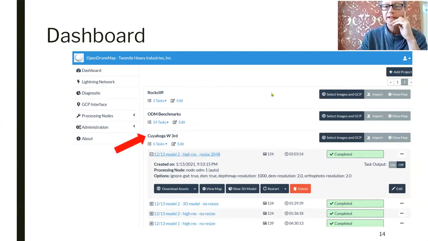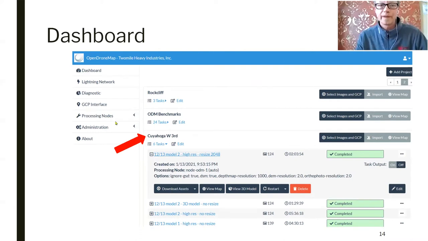So this is the WebODM dashboard. It's a web-based dashboard. Once you install OpenDroneMap, typically from WebODM, then this is an interface that you have. So I'll talk through a little bit about what's in here. A few slides later, I'll talk about the actual installation process. So I'm kind of jumping into, you already have an installed WebODM, but we'll go back and catch you up in a minute.